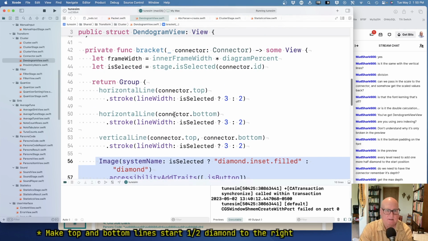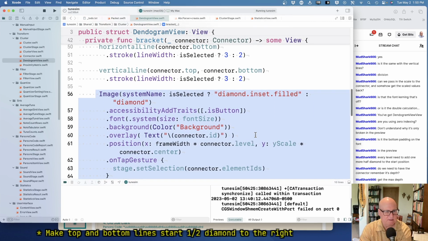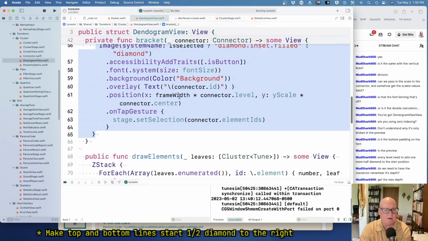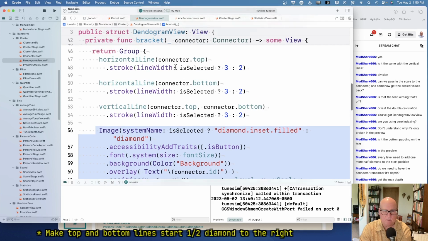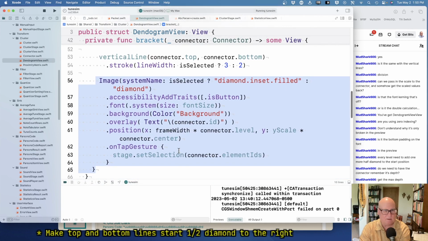Okay. Well, one takeaway is we'll make our connectors know their maximum depth. That should be enough information to get the extra lines drawn.